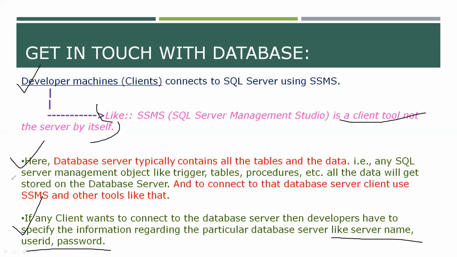And in this point, it was given that the database server typically contains all the tables and data that any SQL Server Management object like trigger, table, procedures, etc. All the data will get stored on the database server. And to connect to the database server, client use SSMS and other tools like, mean क्लाइंट को अगर डेटाबेस सर्वर से कनेक्ट करना है तो वो SSMS टूल का यूज करता है. SSMS tool means SQL Server Management Studio.